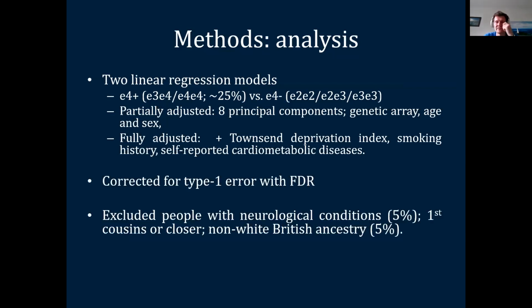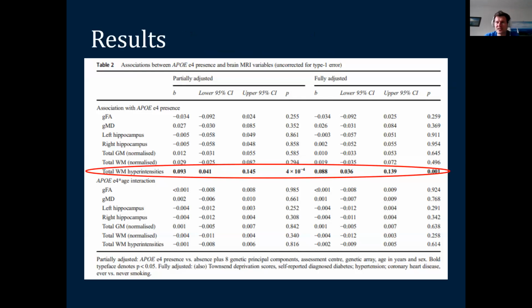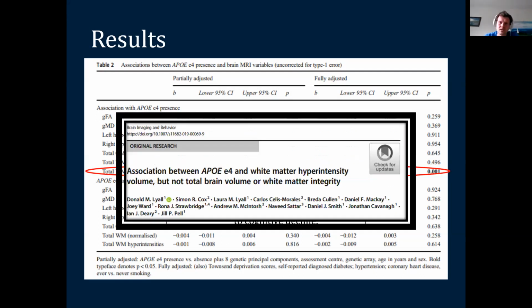And we excluded people who self-reported baseline neurological conditions like Parkinson's or stroke. We ended up with a sample of about 9,000 people aged about 62, and this was published about 2 years ago now. We found that there was generally no association between ApoE4, nor an interaction with age, on any of those big barn door brain substrates for cognitive abilities. But we did find an association with total white matter hyperintensity. So that suggests ApoE4's effect on brain structure, at least in UK Biobank, seems to be this kind of cerebrovascular route.